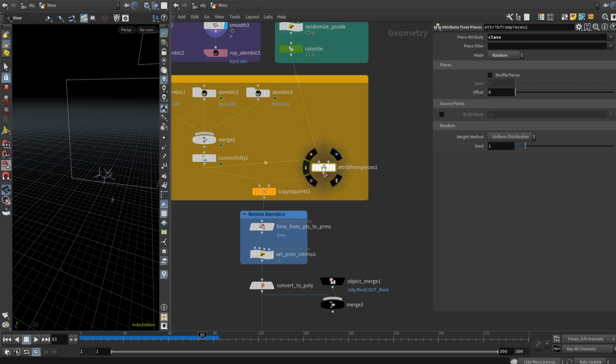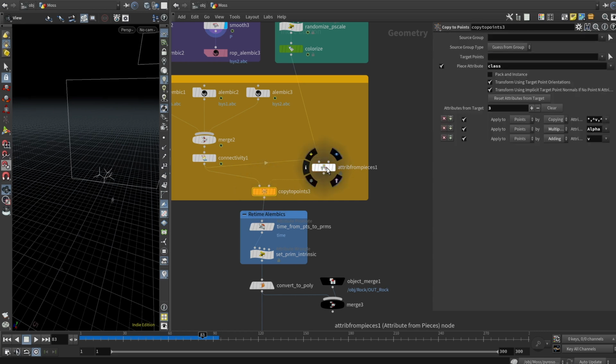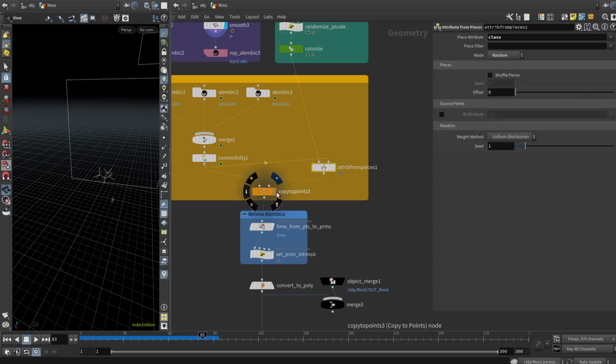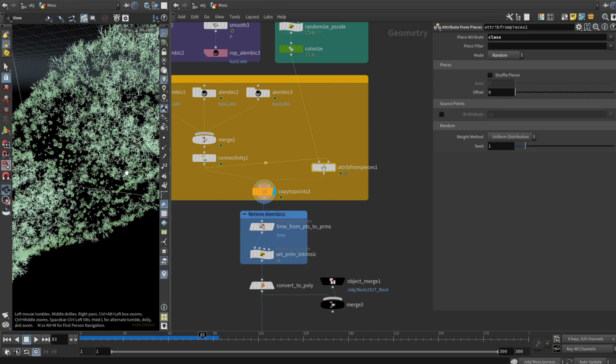So it goes like this. And in attribute from pieces, we want to specify that piece attribute is class and mode should be random. Then we plug our connectivity to the left input of copy to points, and we plug our attribute from pieces to the copy to points right input. And here we have our beautiful MOS.